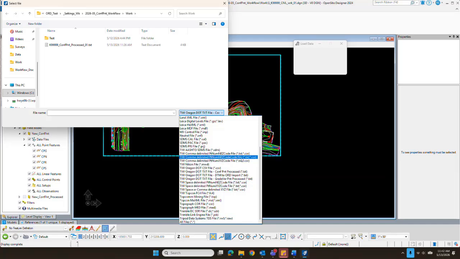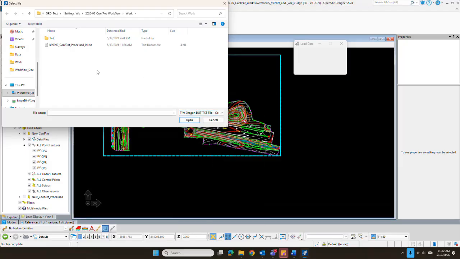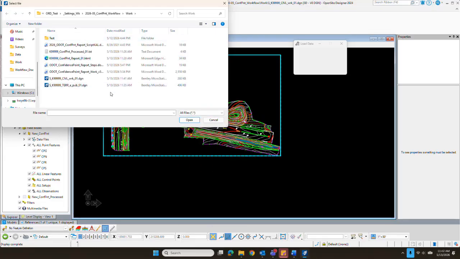And notice that there are a couple of other TXT files, but no other CSV, so correct. It uses that one.